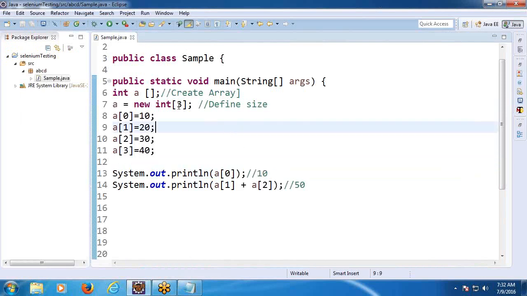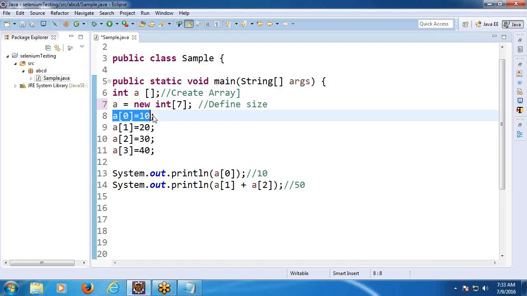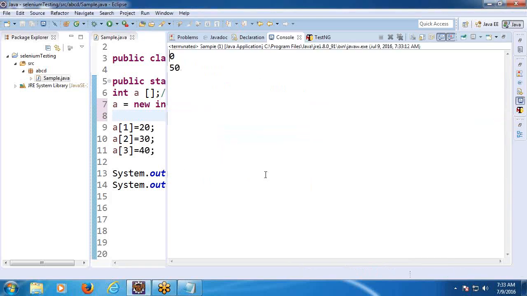Suppose size 7, we can assign 7 values, 0 to 6. Suppose I am assigning just 1, 2, 3. Only 3 elements I am assigning values. No issue.